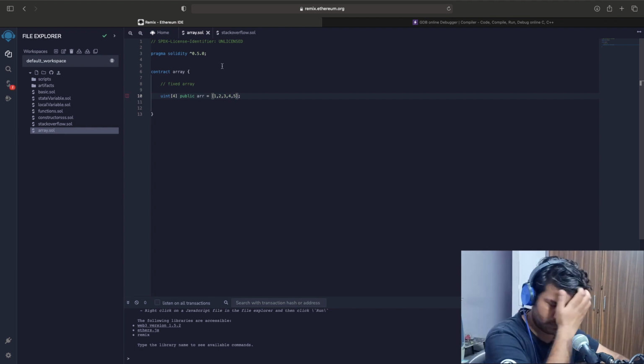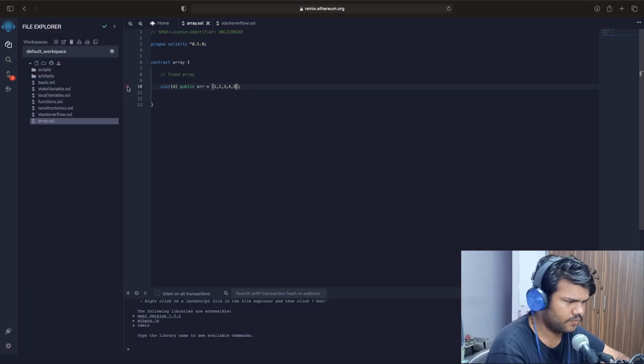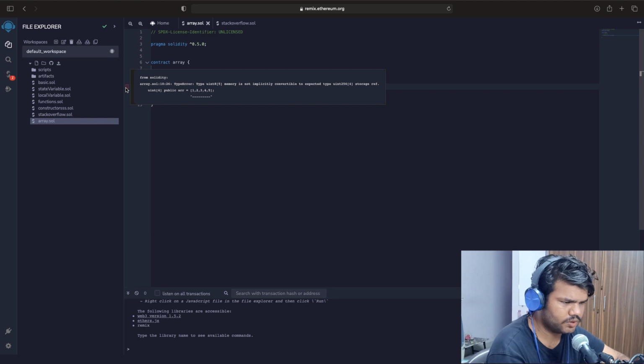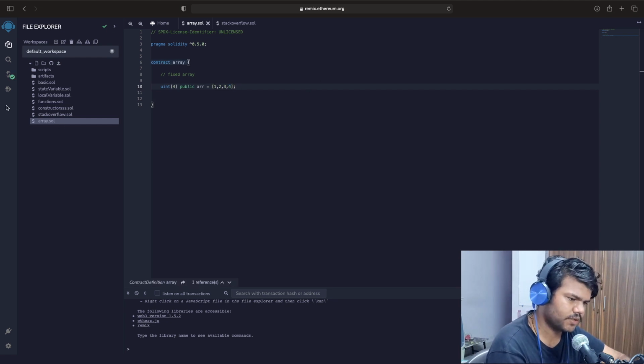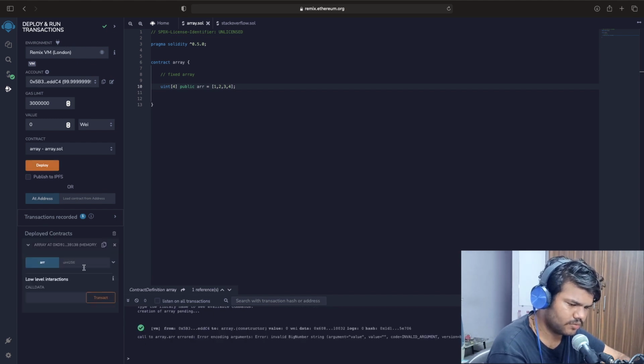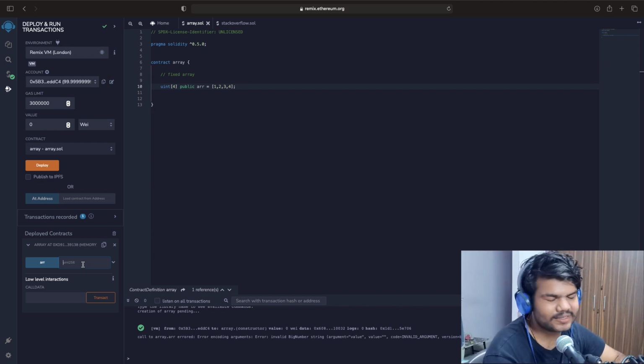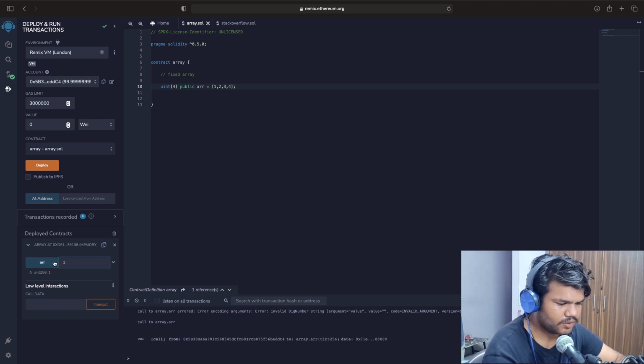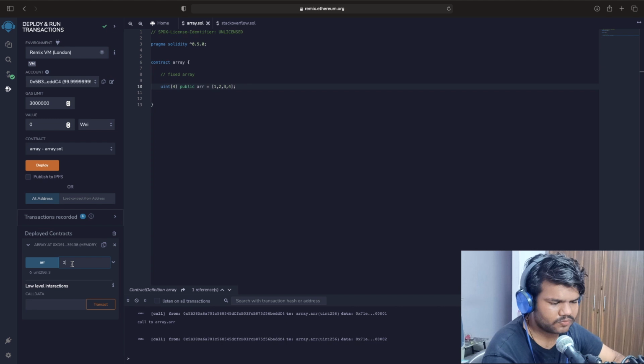Okay, sorry, now it's correct. In an array, the getter function takes an index: if we look at the zeroth index we get 1, at index one we get 2, at the second index we get 3.